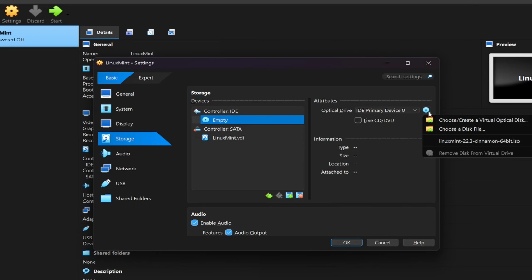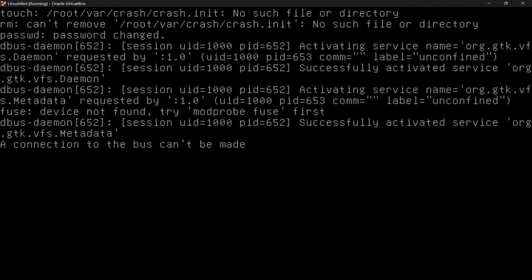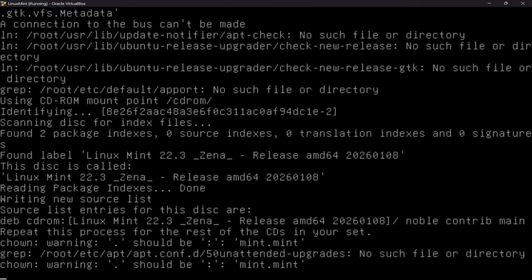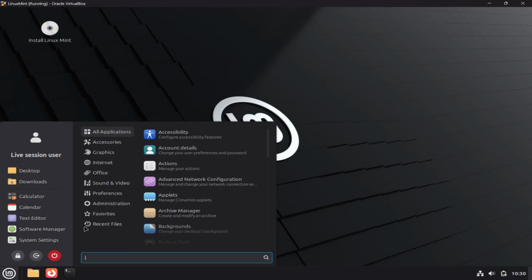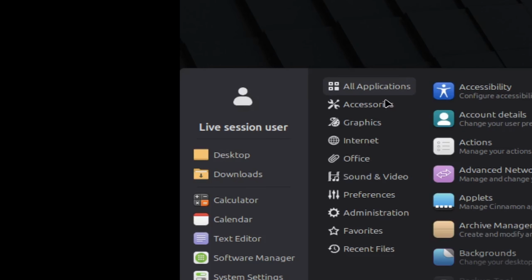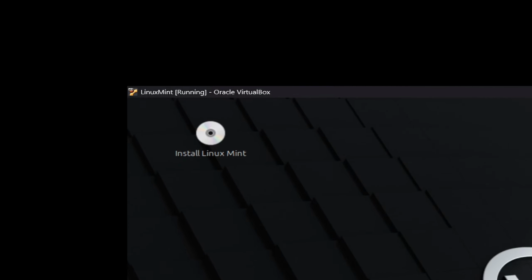In attempt 2, I put the ISO file in from the settings panel instead and started the VM. A scary looking wall of text appeared and after a while I was booted into Linux Mint. Now, one thing to note is that this is just a live desktop. You need to fully install the OS using the CD looking thing you see here.